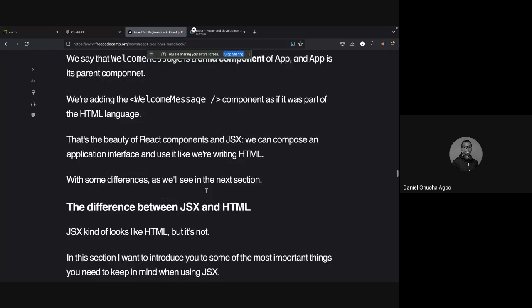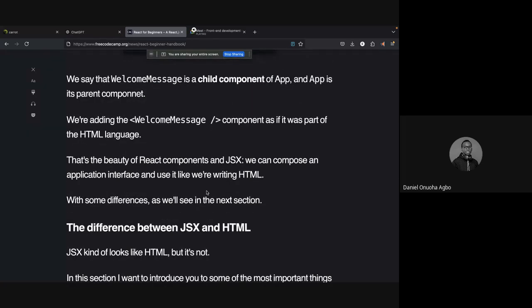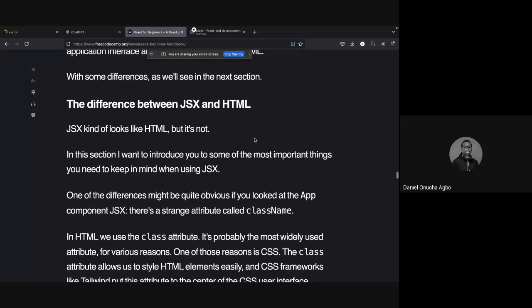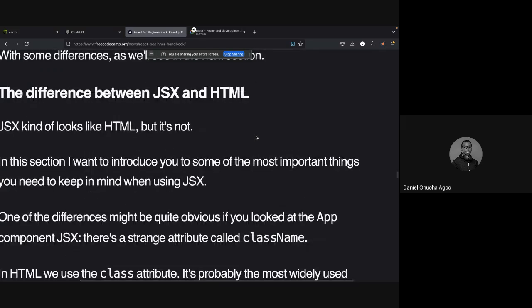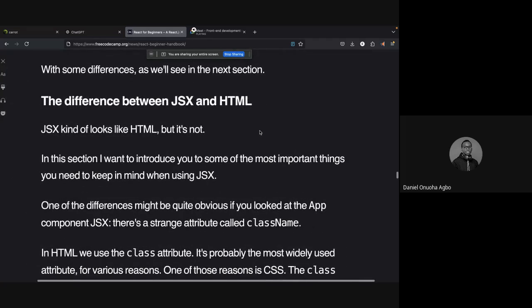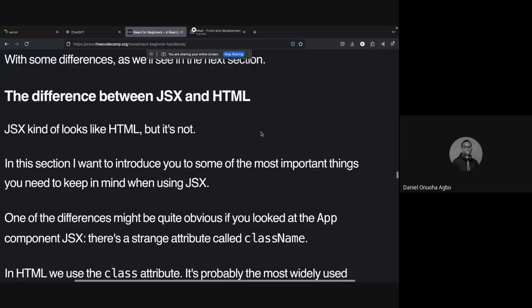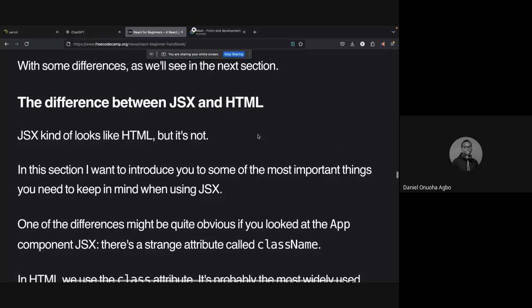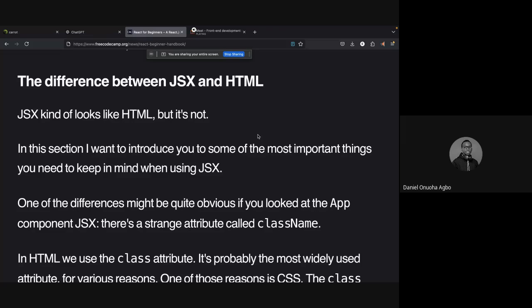Another key point before we move fully into React components, React states and React props is the difference between JSX and HTML. So what is the key difference between JSX and HTML?